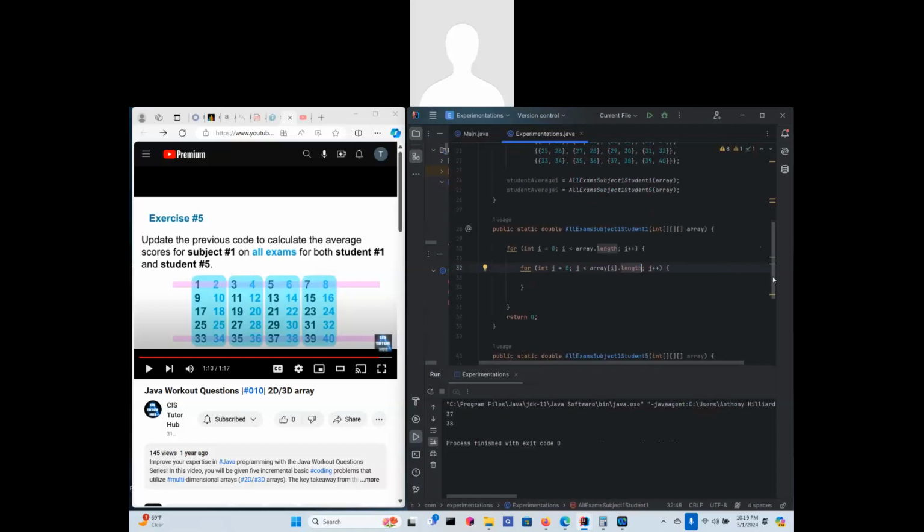And for the final row, we only want to print the scores for the first one. And let's see, there are two columns.